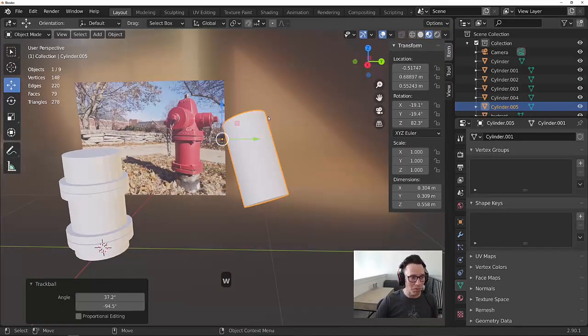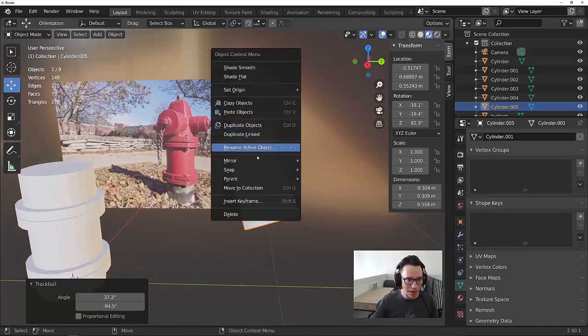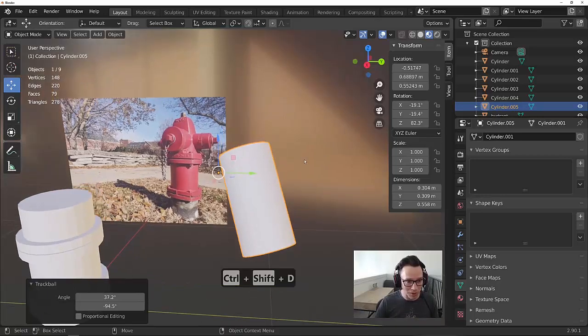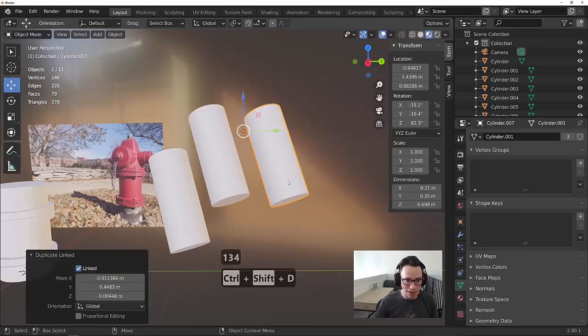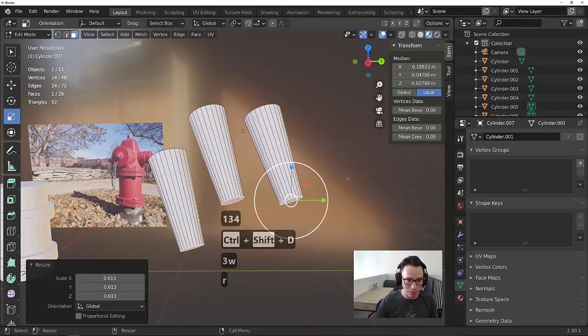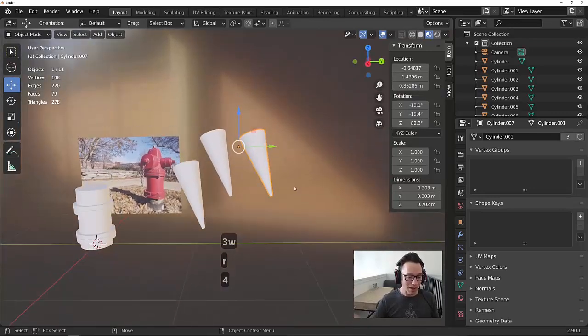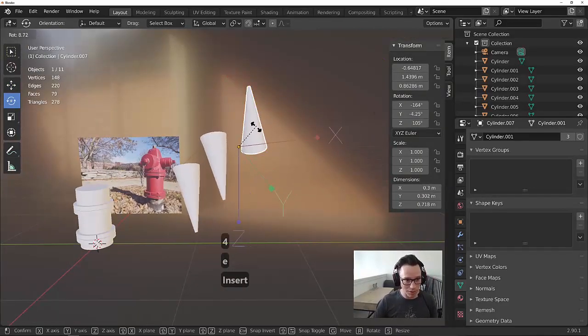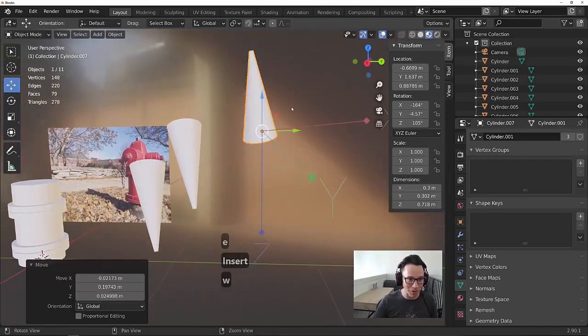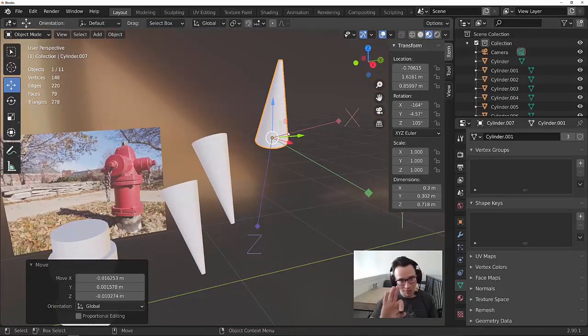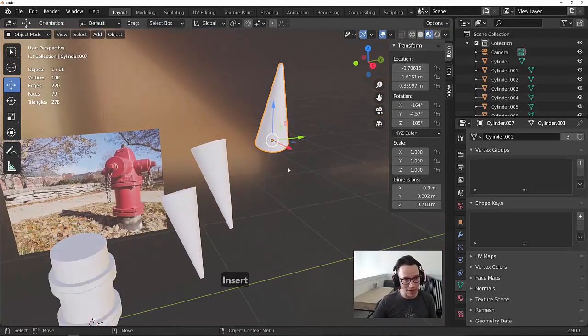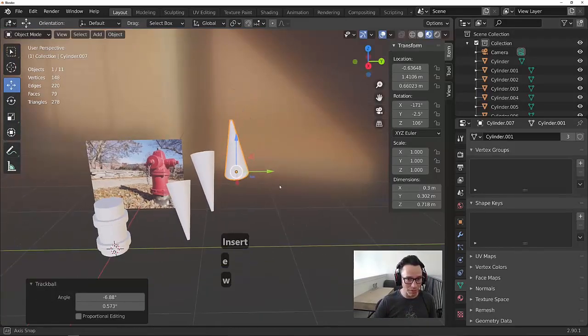This can be done with basically anything in my interface, even in these kinds of areas. So for example, for duplicate linked, what I like is using Control-Shift-D. That allows me to duplicate a linked object really quickly and easily. Whoops, scale that down. And now, with all this stuff set up, I can use my insert to move my pivot around, and you'll see that instances are actually associated with each other based on their pivot point. All that stuff stays linked. I can press insert again to switch back to my default mode here.